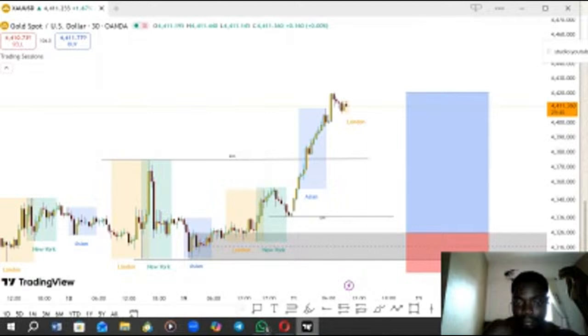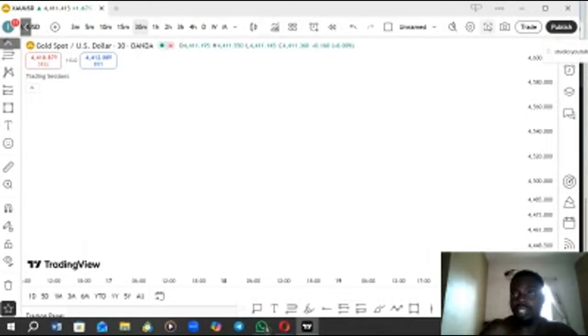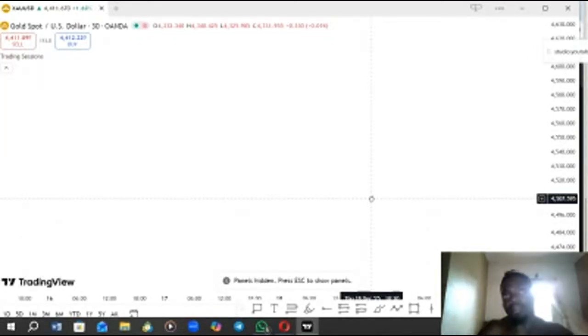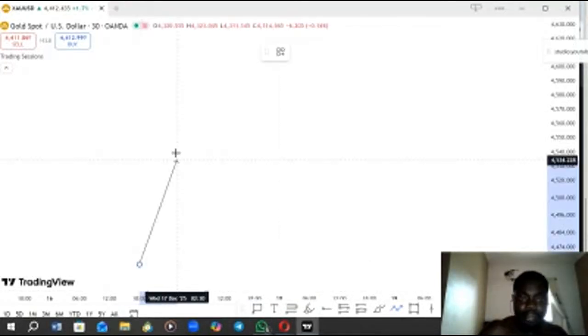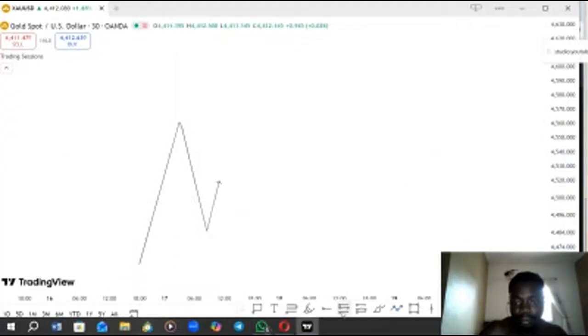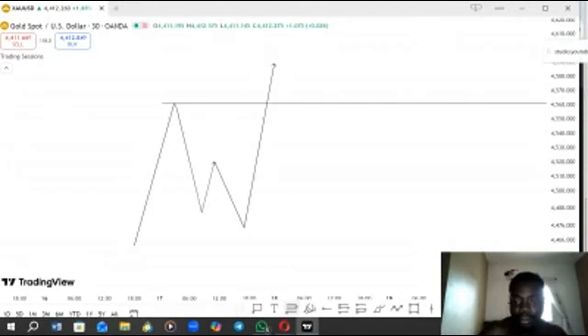So now let's go to the chart. Your swing points must be marked from the 4 hour time frame. You don't mark it from the 5 minute or 30 minutes. It must start from the 4 hour time frame. So if on the 4 hour price does this and then breaks this high here, you mark that as your break of structure. So that means your swing low is this low here, while your swing high is this high here.